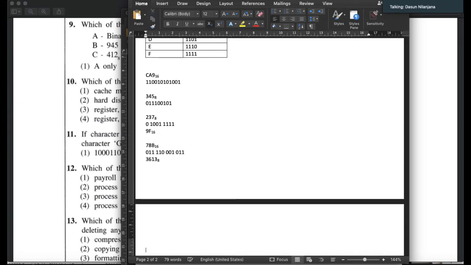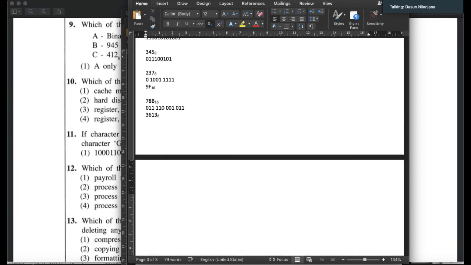Okay, if a digit is missing when converting to octal, for an example, you are given 1011 and asked to convert to octal. Then you can take this three. This three will form 3. Then there are not three digits here, so you can add zeros to the beginning. 001. 001 means 1, and this is the octal number.